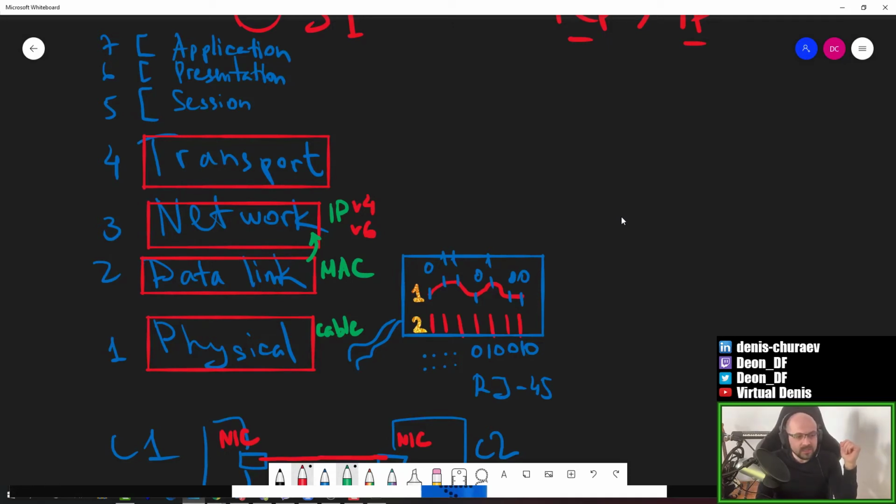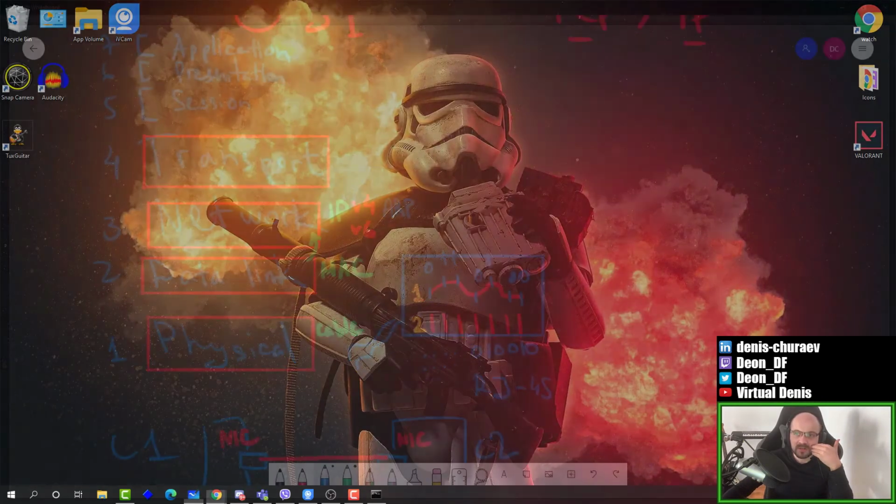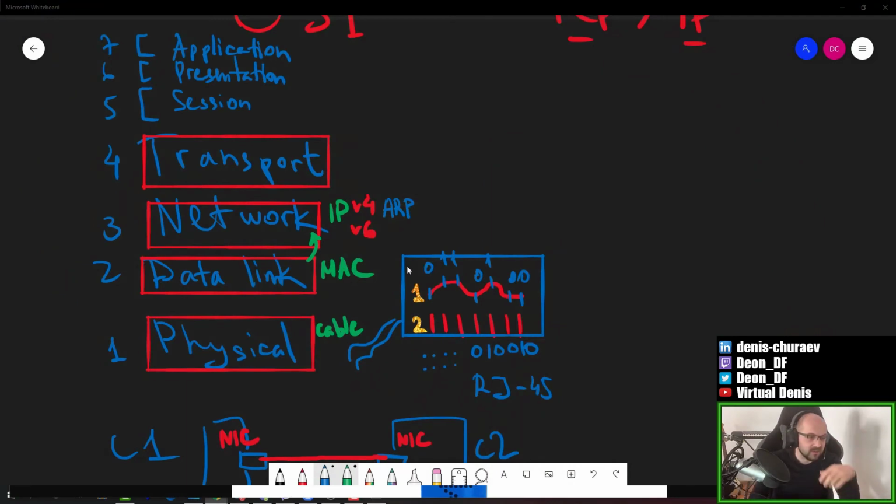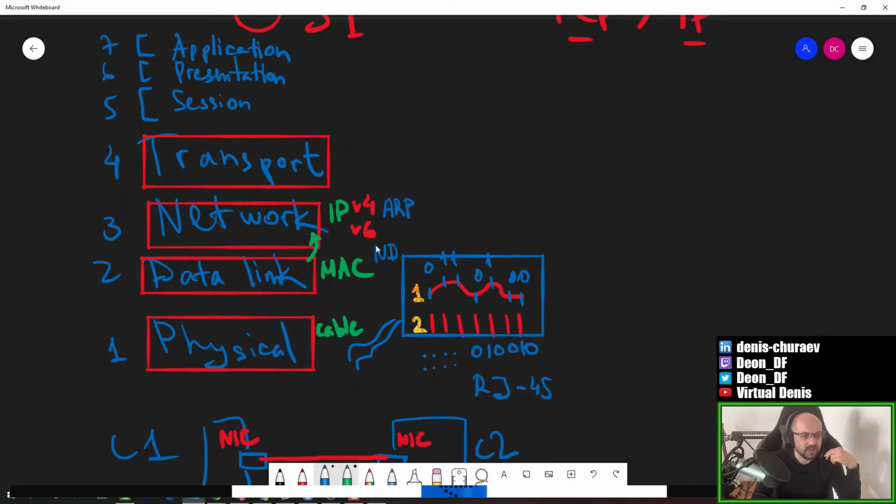Well, between these 2 addresses, there are 2 types of translation. There is ARP protocol for IPv4, and what's the name for the second one? Something like neighbor discovery. So here we have ND protocol. So basically there is a specific protocol, and if you are talking about the way it's implemented on the router, there's a table which says this MAC belongs to this IP, and this IP has this MAC. So it's like a specific ARP table which tells the router which computer has which IP address.